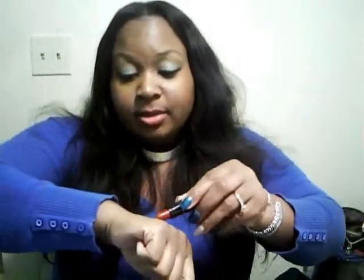Alright, let's try on Salon Rouge. I was unable to get the Rocky Horror lipstick, which was Frankenfurther — I really wanted that lipstick but it sold out. So I decided to get Salon Rouge. I'm going to swatch it on my right hand — that is Salon Rouge, a nice brick red color. Very pretty. A lot of people want to compare it to Studded Kiss. Let's compare them — there's no comparison whatsoever. Studded Kiss is darker, more on the browner side. Salon Rouge is very, very pretty.